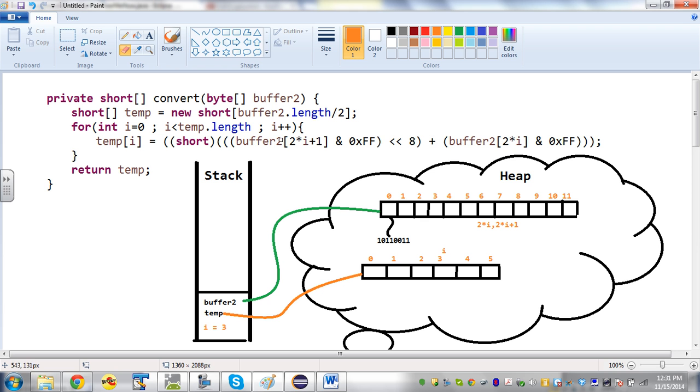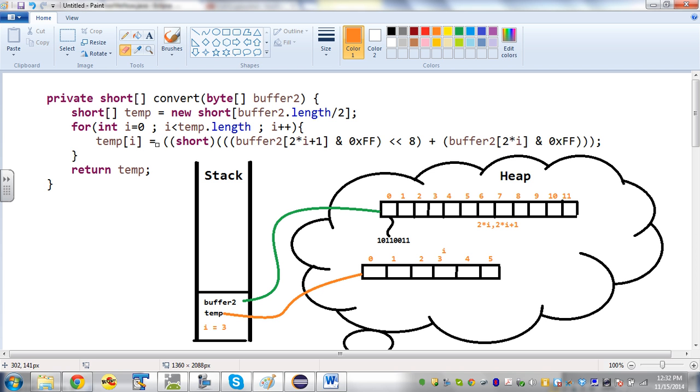And this for loop, what does this do? It starts out a variable i as 0. And then if i is less than the length of the array, okay, the array length is the number of items in the array. So as long as i is less than the length, it's going to perform this instruction down here. And the idea is that this instruction is going to take 2 bytes, format them, and store them into one location down here.